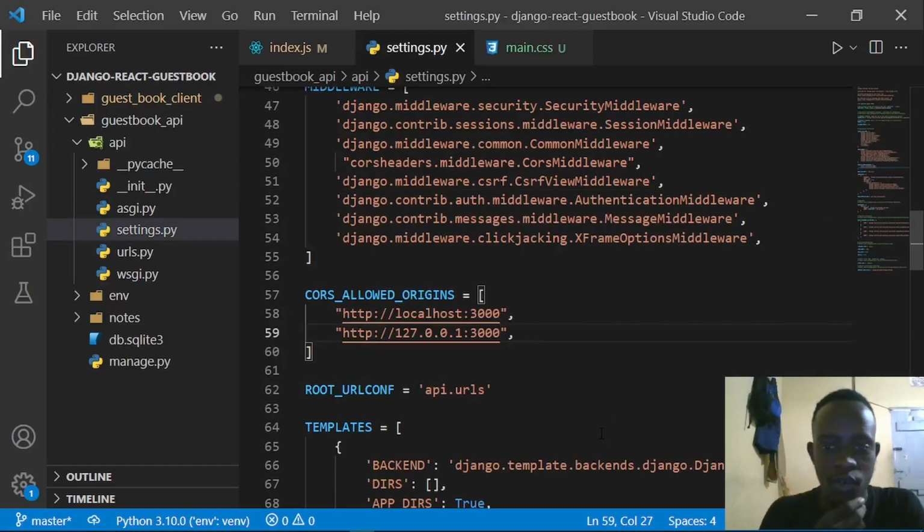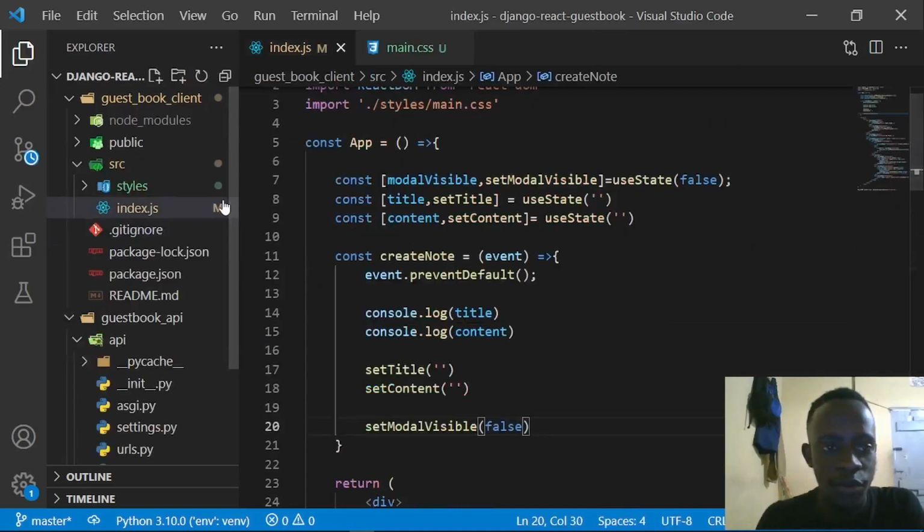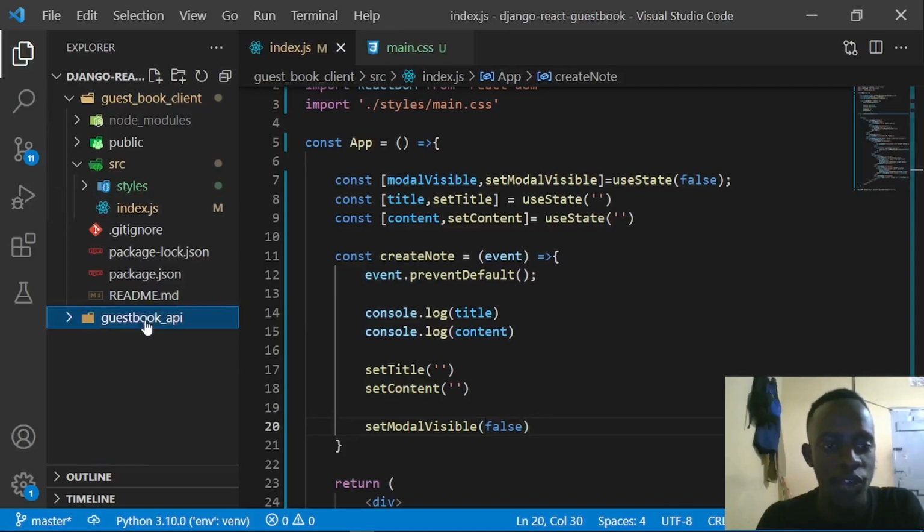What we need is to basically call our API from our front end. So I'm going to close this for now, our settings.py. I'm actually going to close our API as well. Within our index.js, I am going to use a useEffect hook that's going to run every time we render our main app component. And this is going to make a fetch API call. I'm going to use the fetch API. I'm not going to use Axios. I'm going to use fetch. And what we're going to do is to basically fetch the root endpoint of our API.